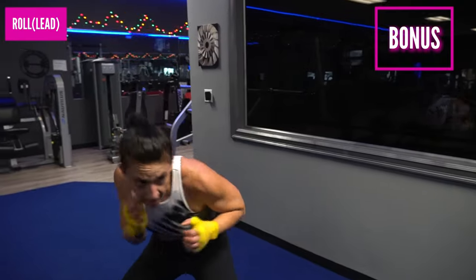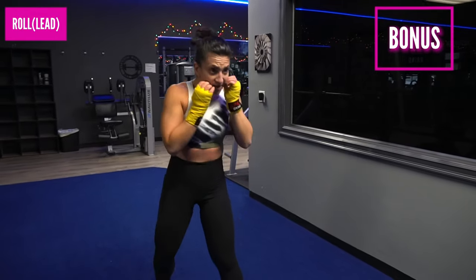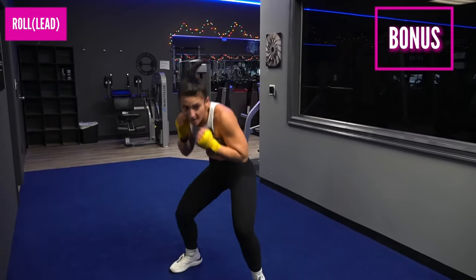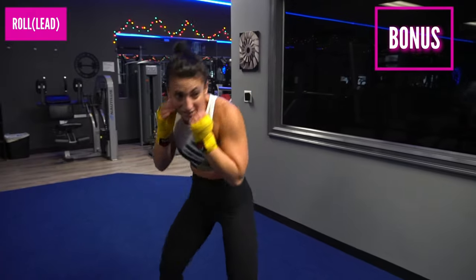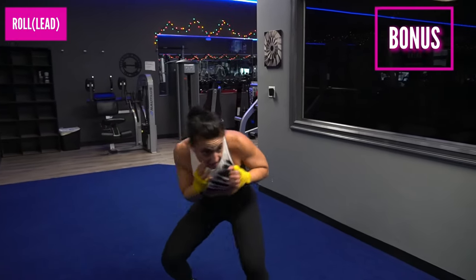Roll towards the lead hand. Down, up, I'm going towards the left. Right to left, right to left. Good, roll it. And if you're an orthodox fighter, it's right to left. If you're a southpaw, it's left to right.